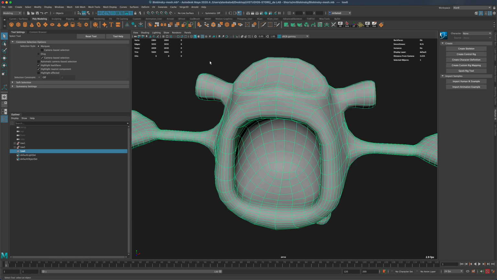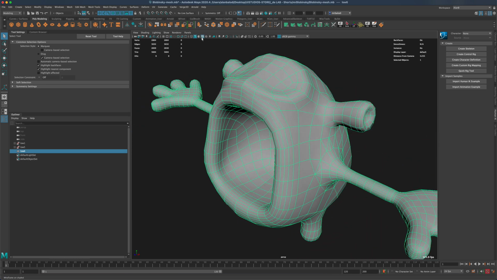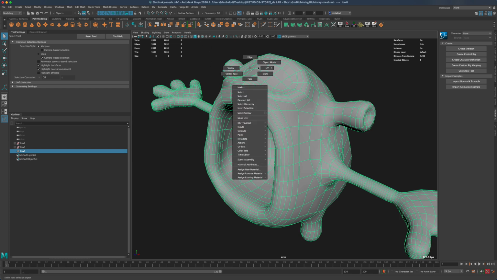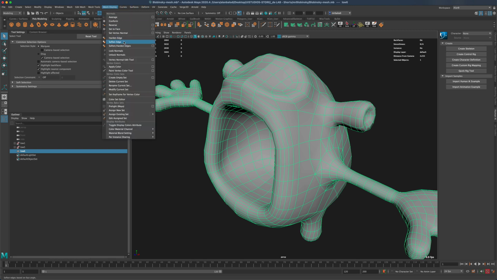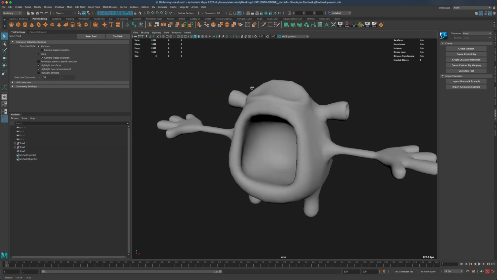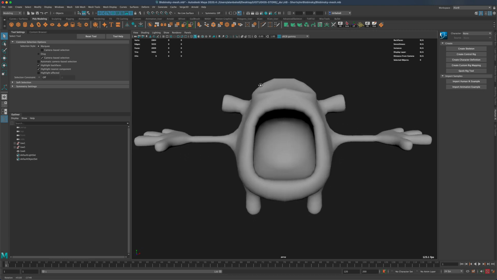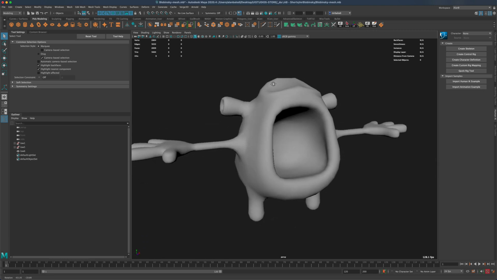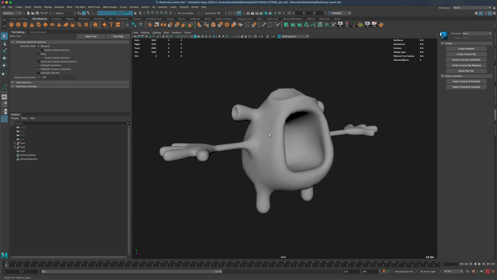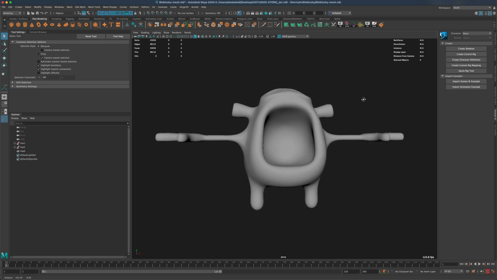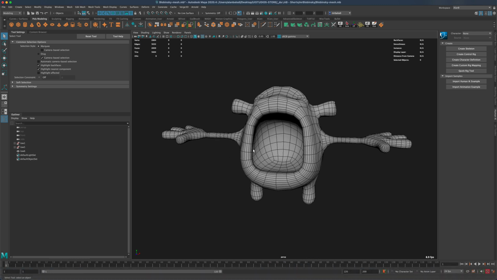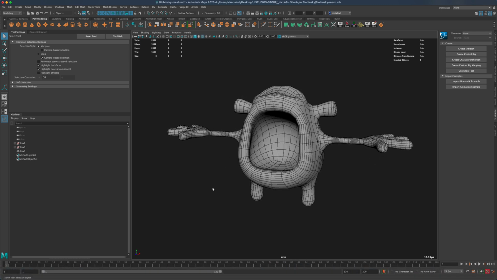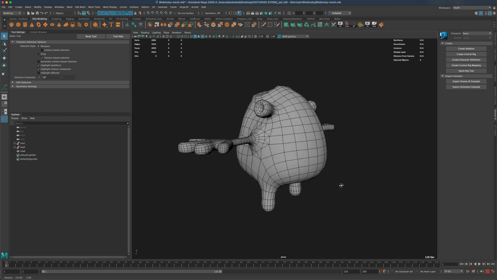And you can see that there might be a sharp line here, which you can see if I turn this off, actually. Right there. So now we just need to soften our edges, and that gets rid of that. And if we wanted to smooth it further, we could press 3 on our keyboard just for a preview. All right, so now I can go back to ZBrush and continue importing the rest of my elements. I hope you found this useful, and I'll see you in the next video.